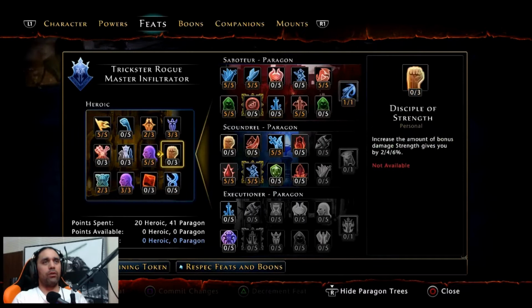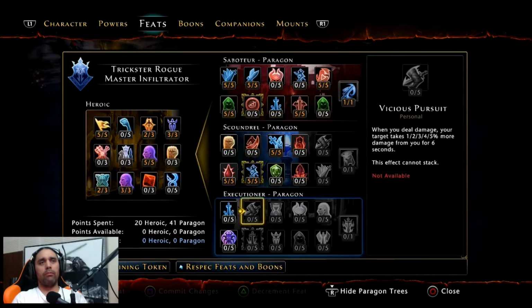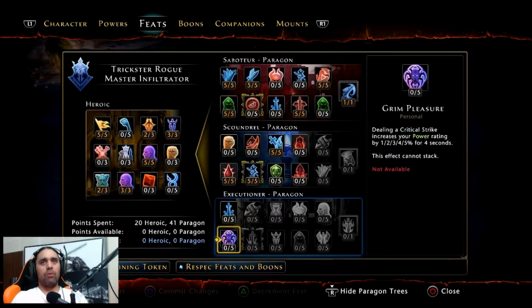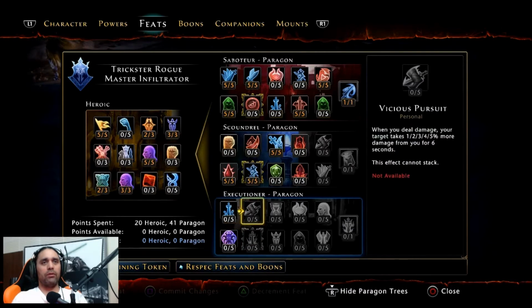I do have a video a couple months ago where I run a Saboteur Executioner build. I found this one to be a lot better, only because of the 10% increase in press advantage, which I use, Impossible to Catch, it's after buffed power. So technically, if I have 80,000 power and I use ITC for that bit of time that it's available, it's like increasing your power by 8,000, which is 20% more damage. Which is actually more than either combination of these three will give you.